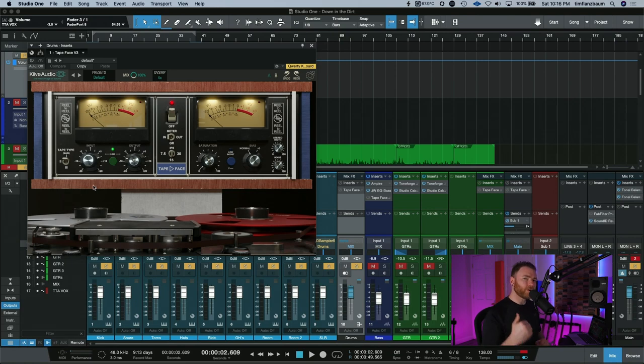But now that we're in here, I'm going to make sure saturation is all the way down, and because I was messing around with this earlier, I'm just going to revert back to default. I'm going to take everything back to the way it's supposed to be. Now let's do a quick before and after of the default settings of TapeFace on our drums. I'll let it play without TapeFace on, and then after a bar or two, I'll put TapeFace in. And just listen, especially in the low mids.